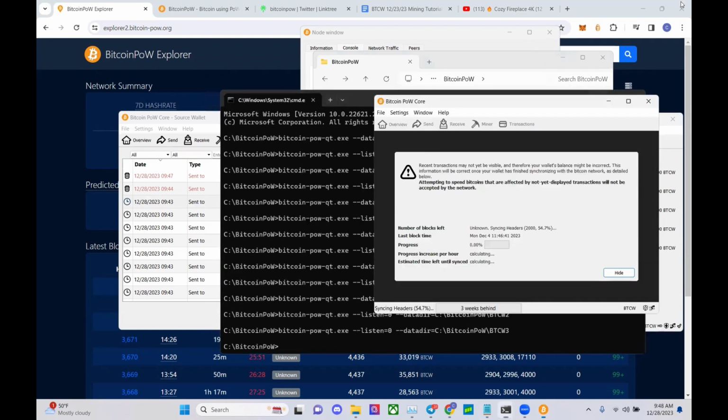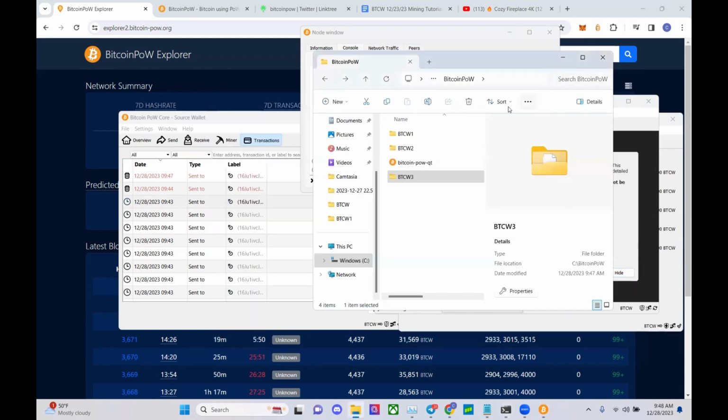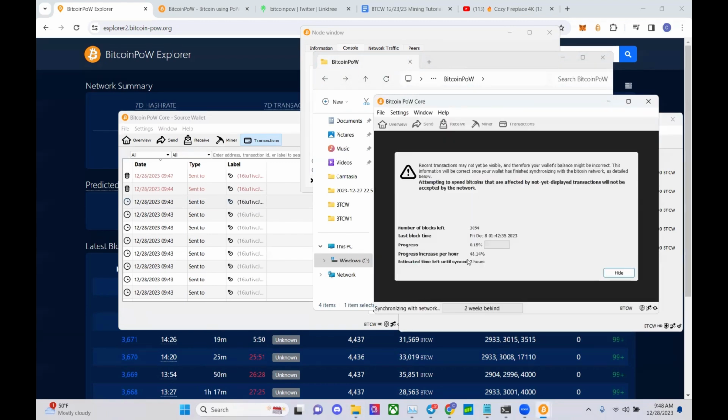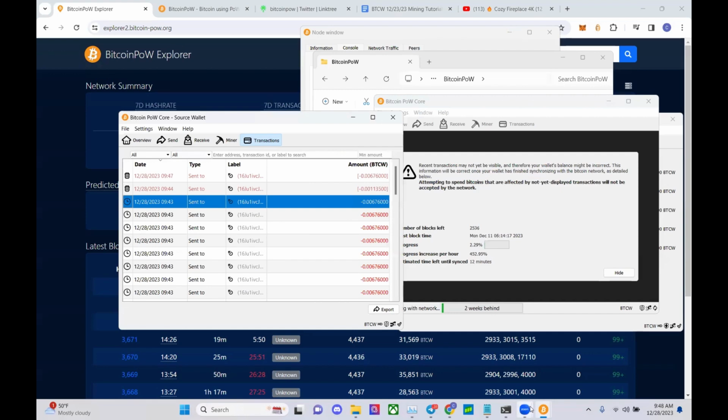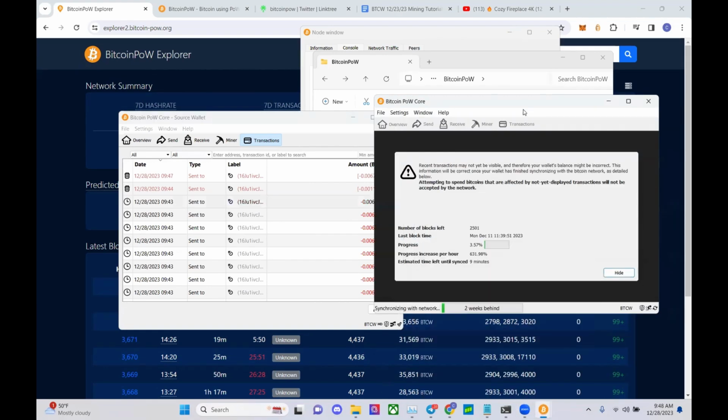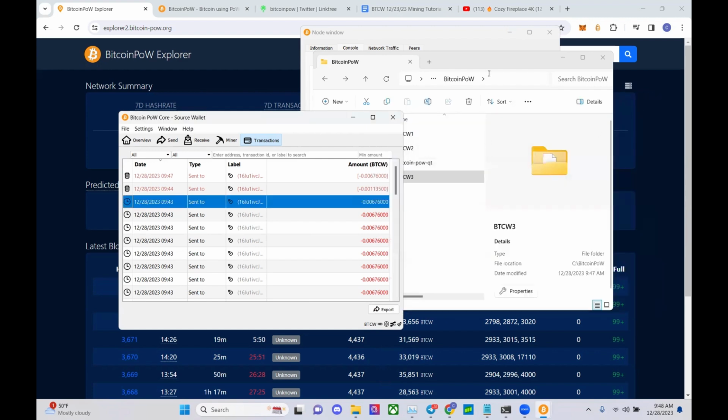You see how quickly I just made that? All I had to do was create the BTCW3 folder, and I had to change my little text phrase to BTCW3, and it's creating a new wallet right now. So if you ever fill up your mining wallet with transactions right here, you know that you can just make a new one, so long as you have the CPU to handle it. So I'm gonna X out of that for now.